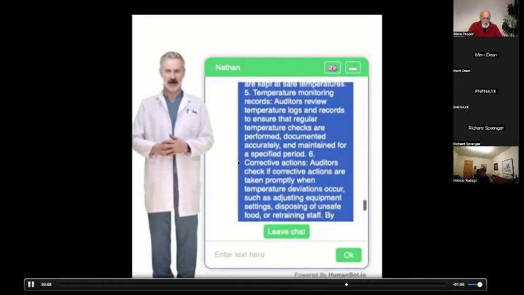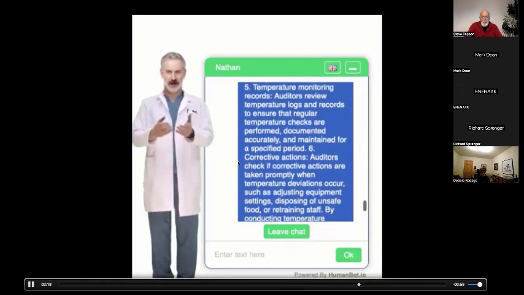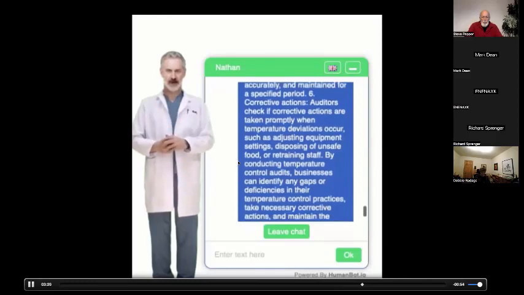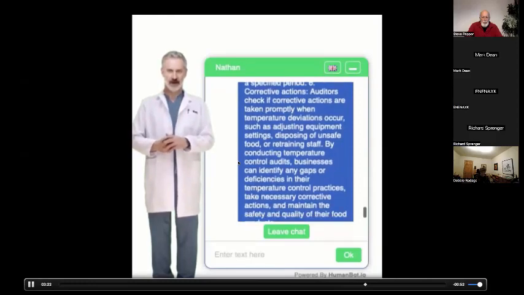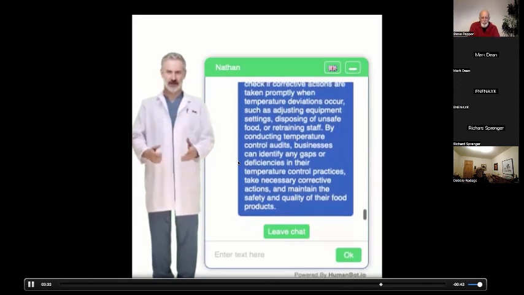Auditors review temperature logs and records to ensure that regular temperature checks are performed, documented accurately, and maintained for a specified period. 6. Corrective actions. Auditors check if corrective actions are taken promptly when temperature deviations occur, such as adjusting equipment settings, disposing of unsafe food, or retraining staff. By conducting temperature control audits, businesses can identify any gaps or deficiencies in their temperature control practices, take necessary corrective actions, and maintain the safety and quality of their food products.